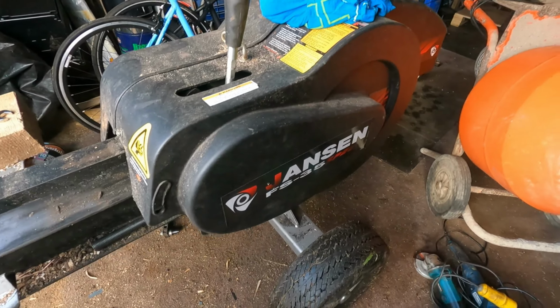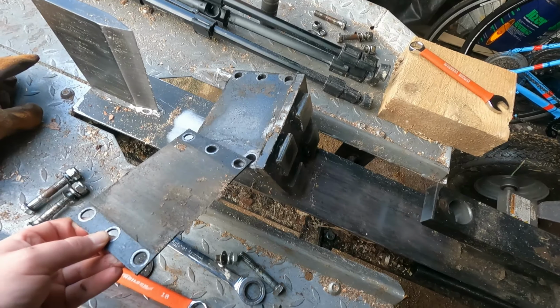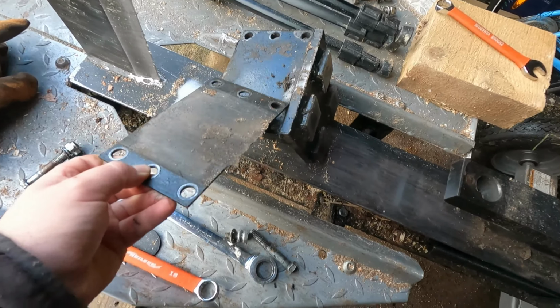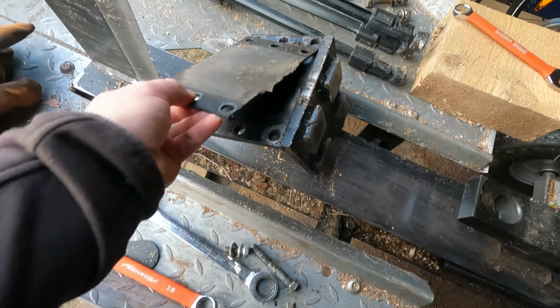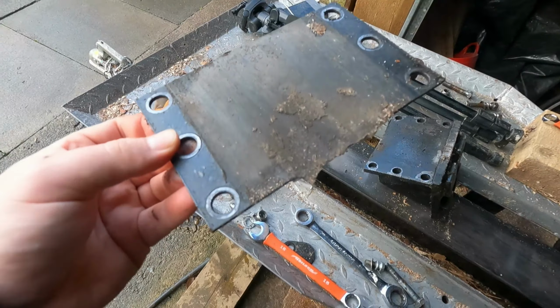Alright everybody, so we're here with the Jansen FS35 Kinetic log splitter. Now I've been saying I've had a bit of a slow return off the pushing head. I don't know what you would call that. I think that's the problem. So that is this plate that goes underneath there. What do you call it? It feels like it's plastic. I've had it off. I've turned it around before, but I think that's the problem. I think there's crud going underneath it, causing it to do that.